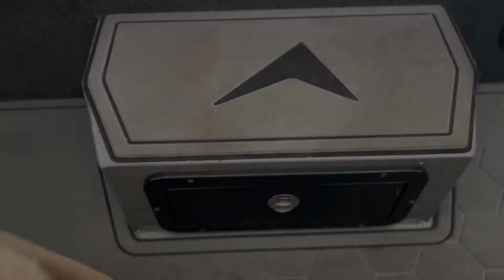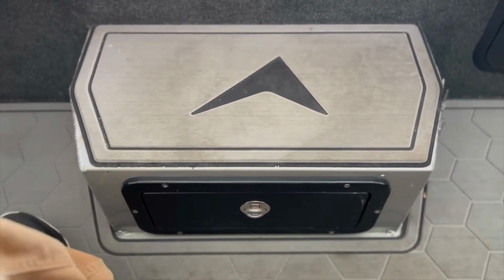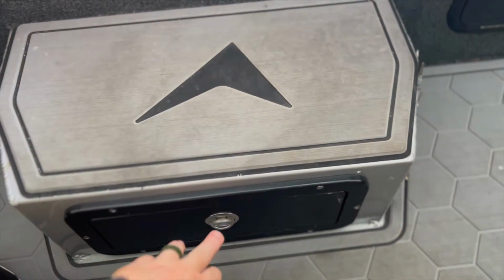I was unable to get out on the lake today, so I figured I'd use that time off the water to make a video showing you 2 modifications that I made that I think you would greatly benefit from. The first modification I made is down here. This is where you put all your storage.